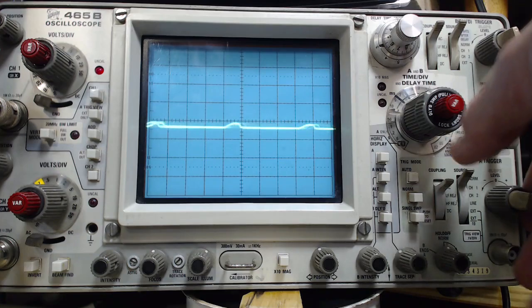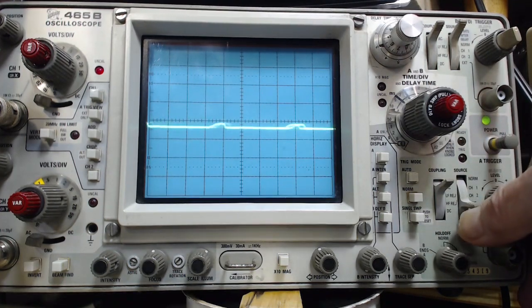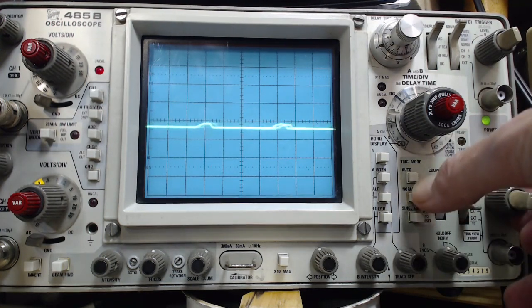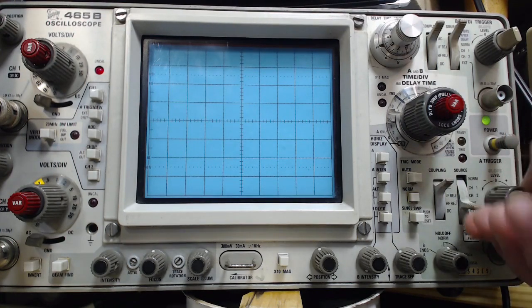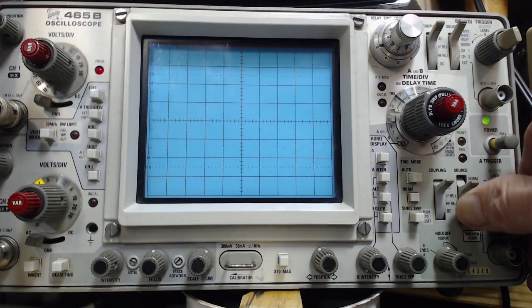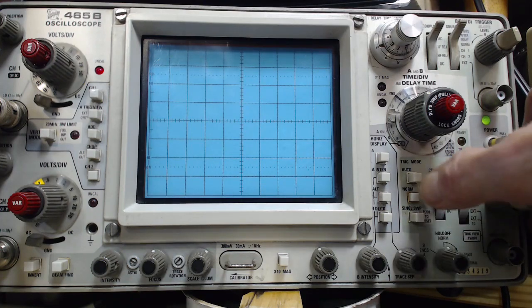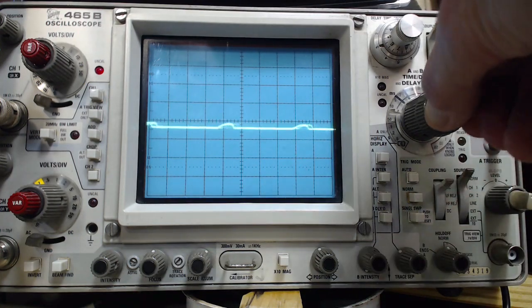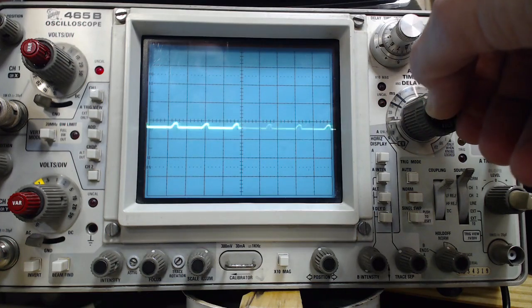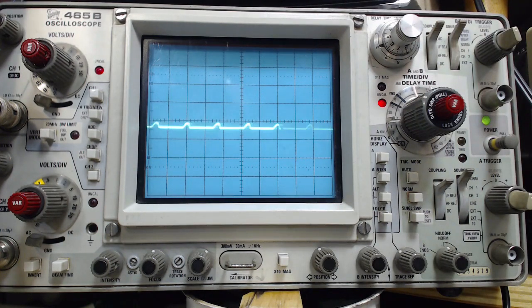Now I'm going to cause my machine here to trigger on the line. Trigger, come on, you're supposed to trigger on the line. What am I doing? I'm doing something wrong. Normal. Maybe normal. Well, as usual, I'm having trouble making my scope trigger. So it's either me doing something stupid here. 2, 1, norm. Can't get it to trigger. Okay, we'll just let it roll. I can fiddle with it here if I want to. Kind of stop it. That's good enough. That's kind of weird. That's a weird looking hum. Huh.